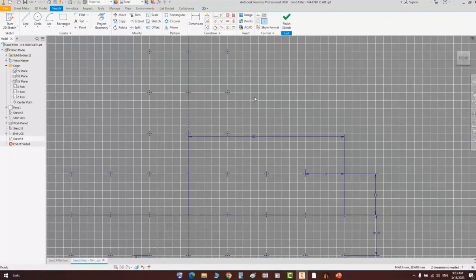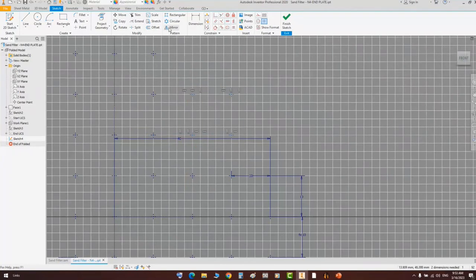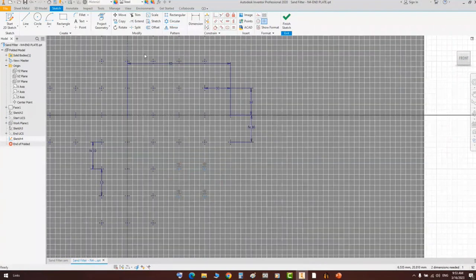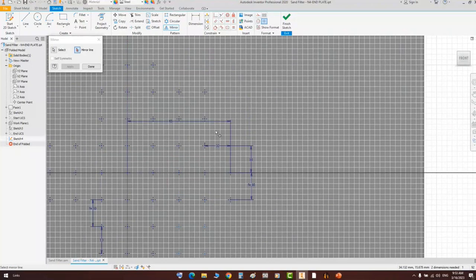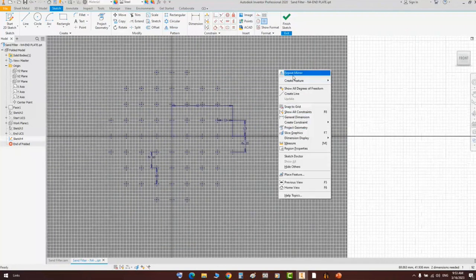Okay, so on the sketch you can add a hole like that, those 4 holes. So we can align those horizontally, align those vertically, align those vertically, align those horizontally. After that, you can make a mirror of those around that line. Let's select all of them, select that and that, and mirror around that line. So we have all holes like that.